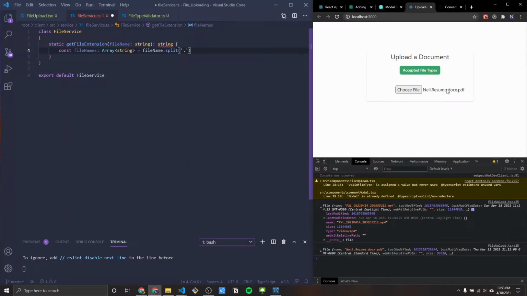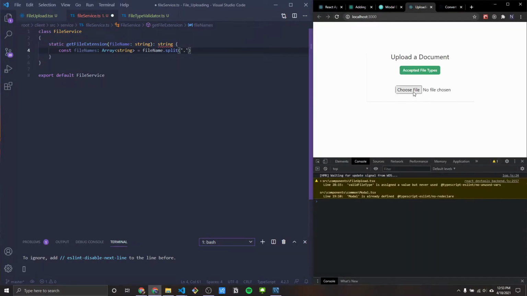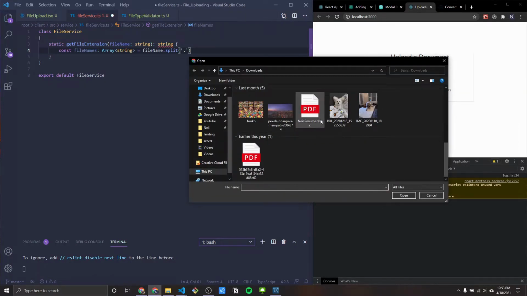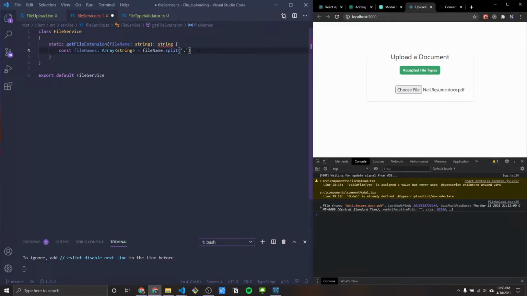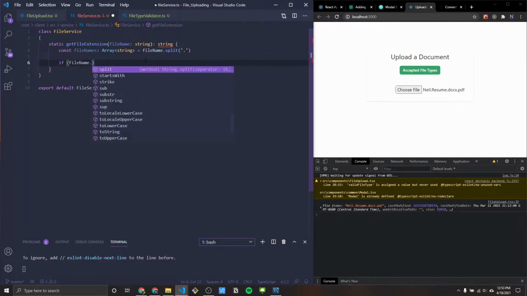So this resume file, it has multiple dots in it, and we want to grab the last part of it. Okay. So you can imagine whenever we split this, it would be Neil, resume, docx, and PDF as string elements inside of the array, and we want to grab the last one. So I don't know, for some reason, if they had no extension, I think I would probably want to return empty string.